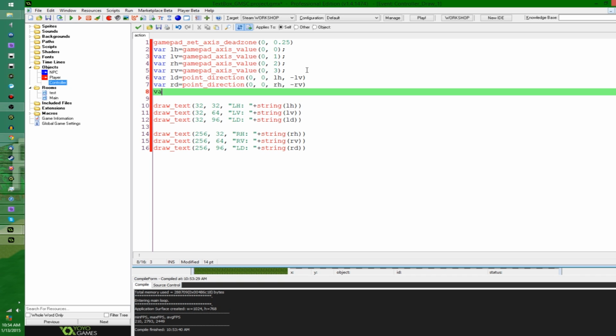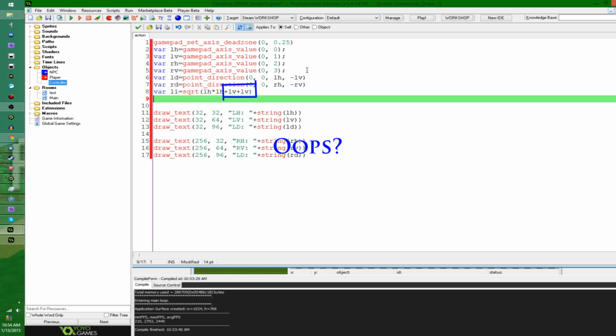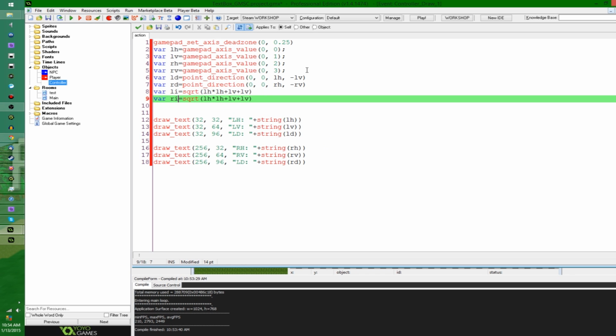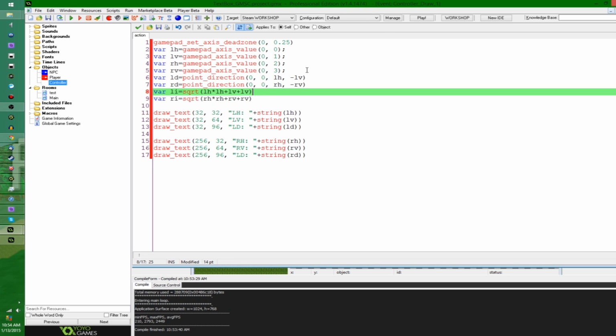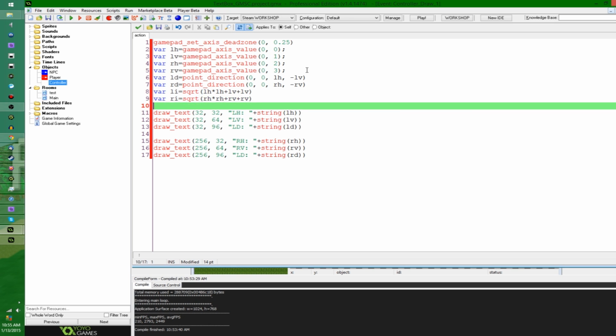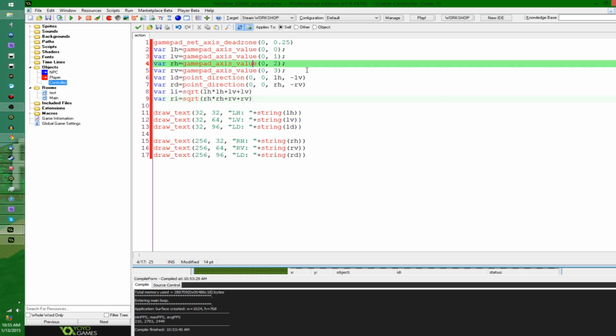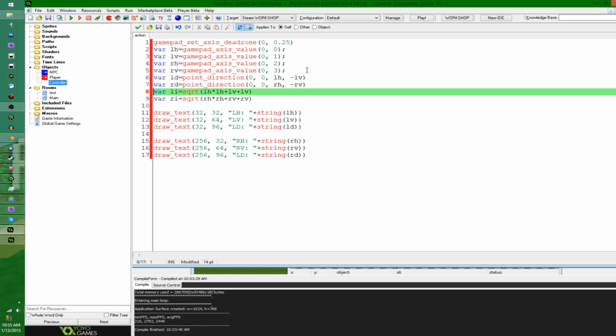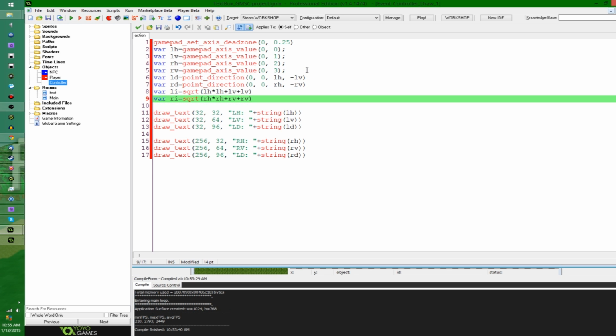If you're not pressing all the way, you can say, let's just say LI for left intensity, and we're going to be saying SQRT of LH times LH plus LV times LV, and we're going to be doing the same thing for right. And if you're familiar with the Pythagorean theorem, which I'm assuming most people are, if you're above high school age, this is basically using the horizontal and vertical values as the legs of a triangle, and the more you're pushing on them in one direction, the longer those legs are going to be.